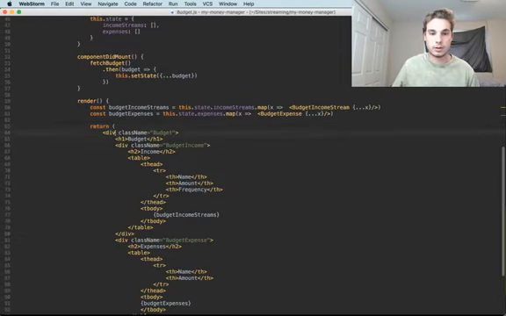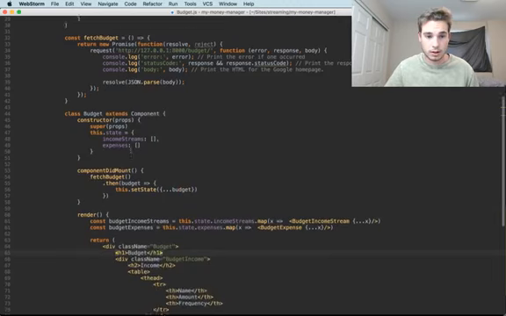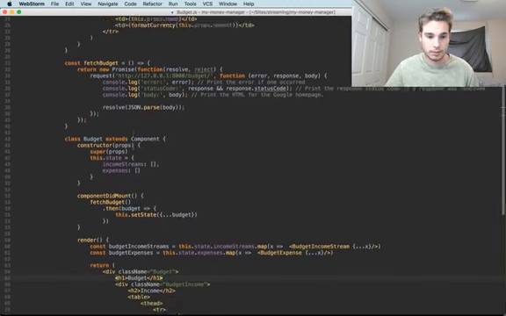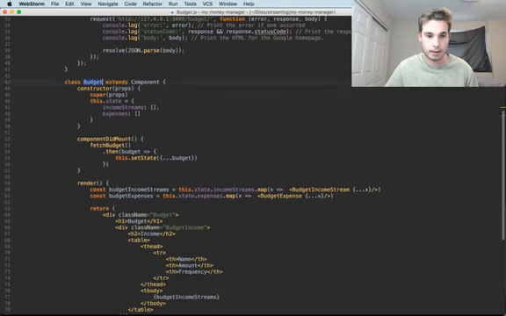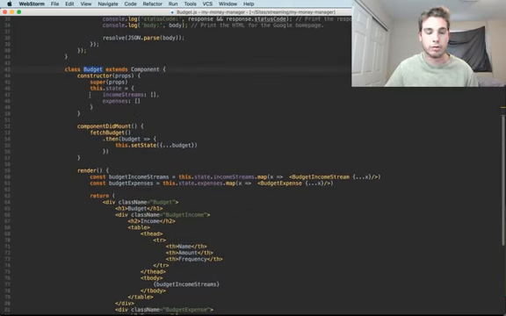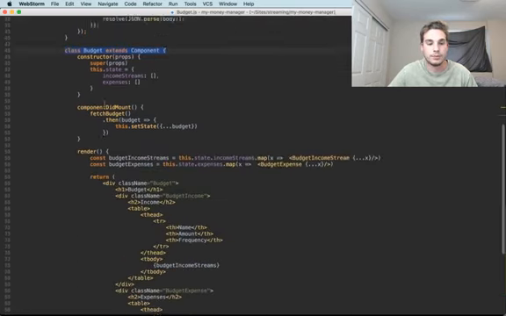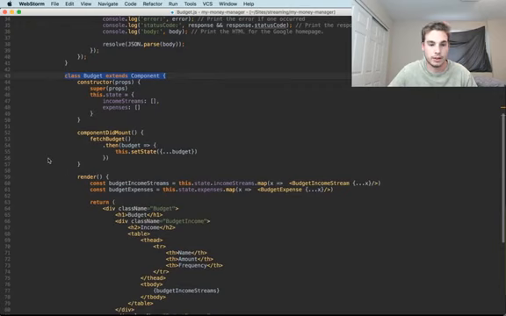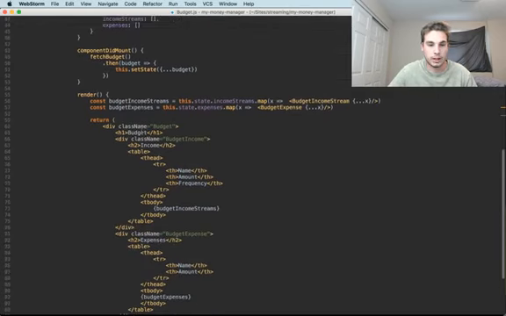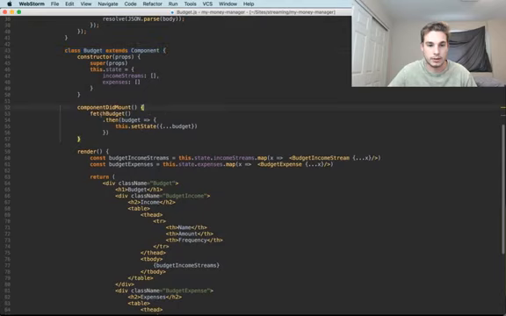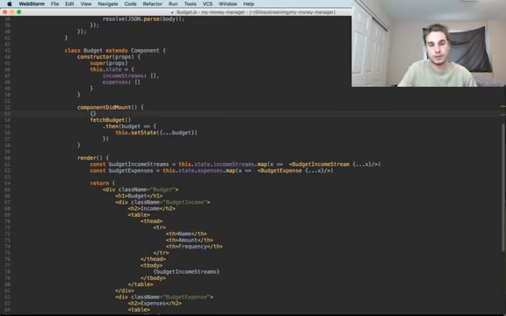So budget is going to get a prop now. Because we fetch our budget through the budget component here, we're going to take our prop, a new prop.